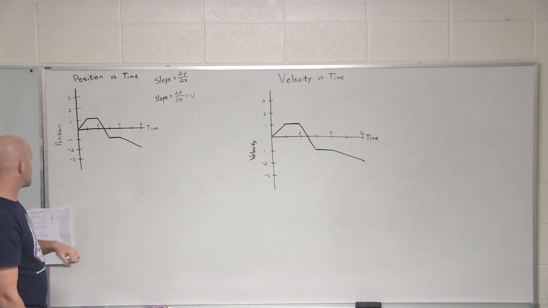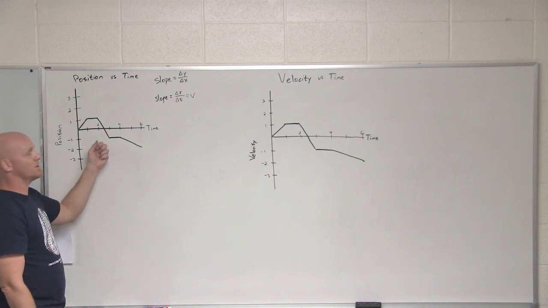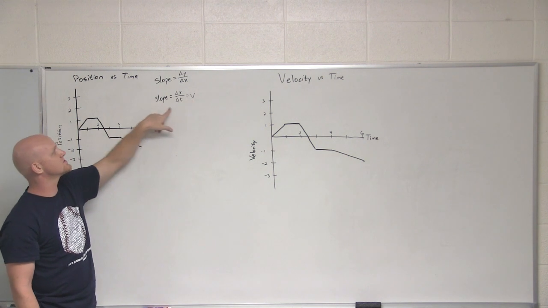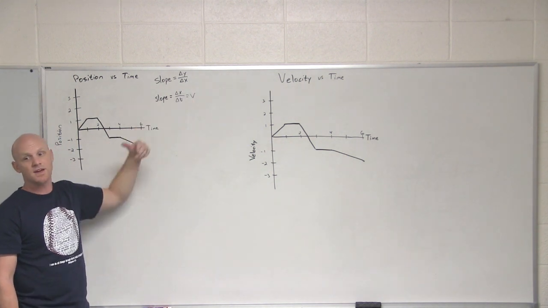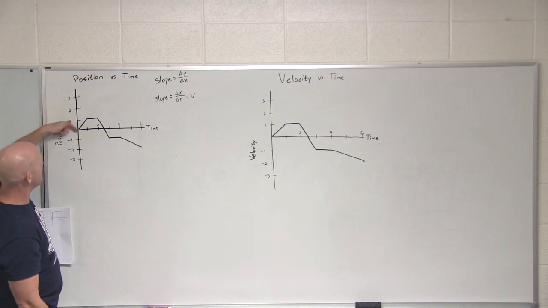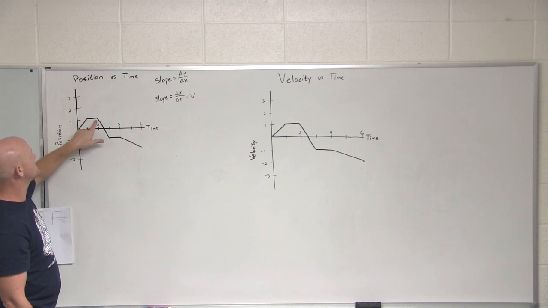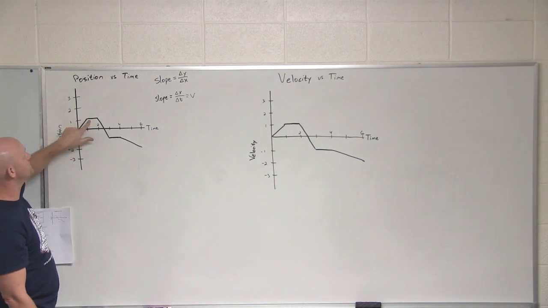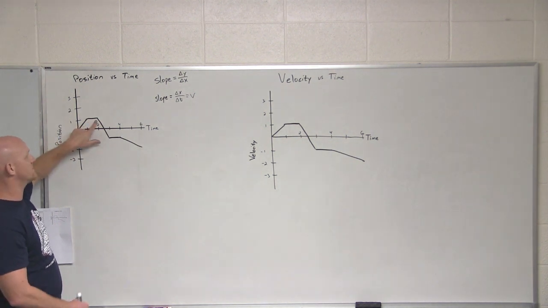Second thing, where's the velocity positive, negative, and zero? So in this case, our velocity is our slope. So the question is really saying, where's the slope positive, negative, and zero? So here from zero to one second, we have an uphill slope. That's a positive slope. So that's a positive velocity. From one to two seconds, we have no slope. The slope is zero. And so the velocity is zero. Our object is not moving from one to two seconds. It just parked it there for a second.